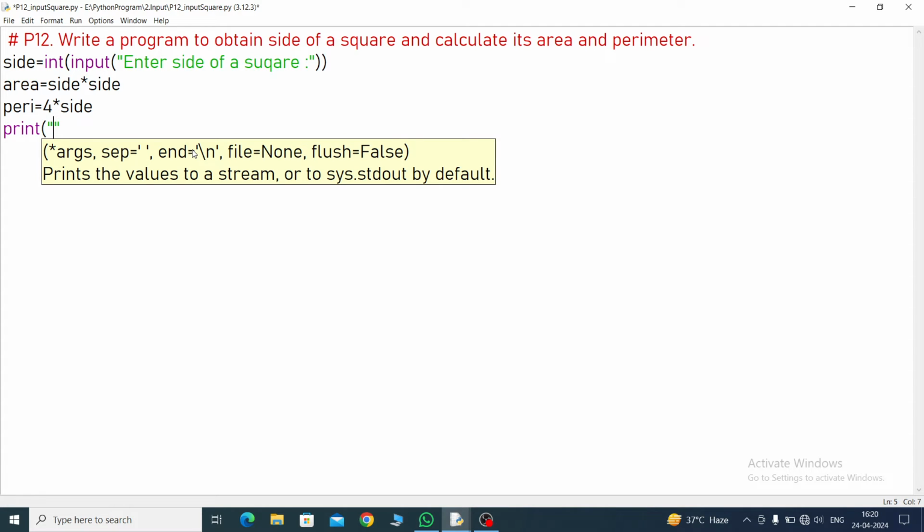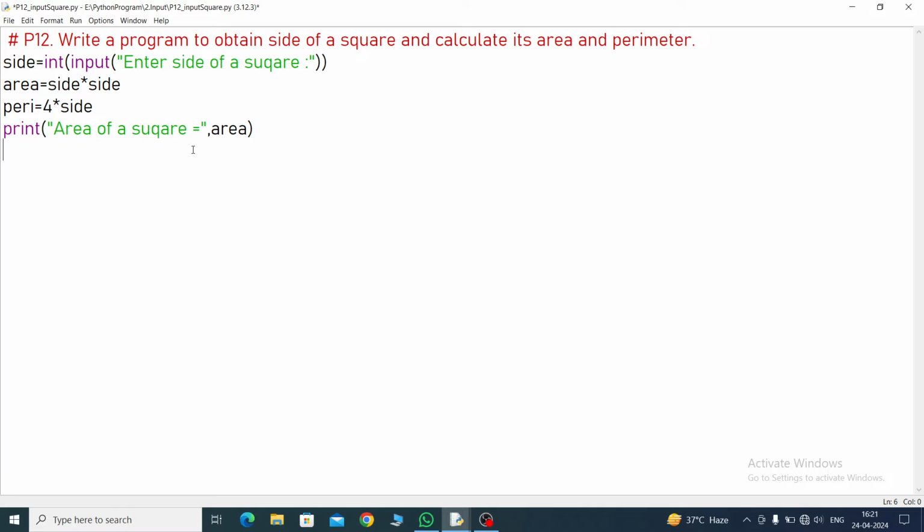So give some heading, area of a square equal to, outside of the quotation comma, then put the variable area. Done. Now one more print command, because two formulas have been given.